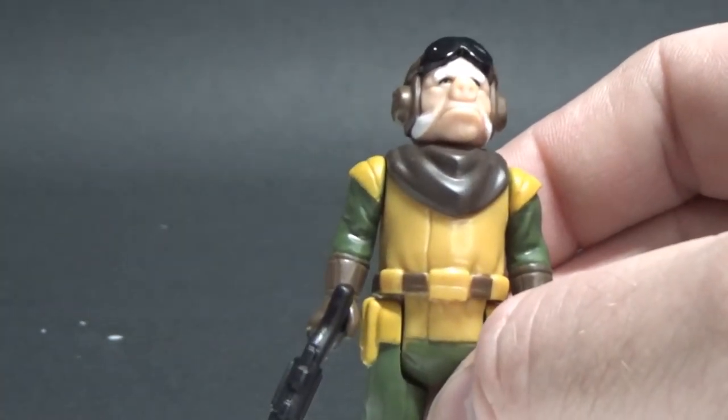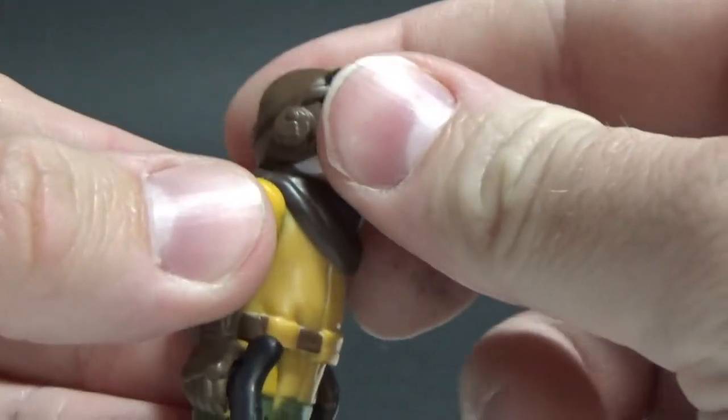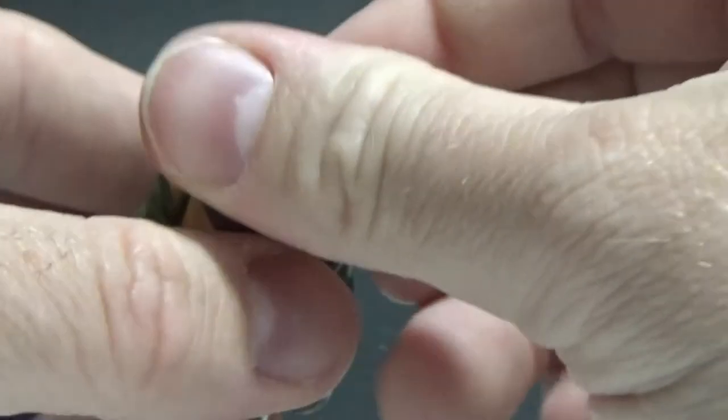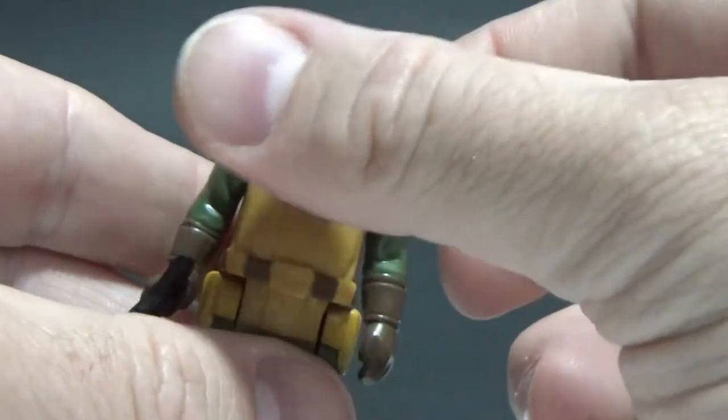So I'm going to put him aside again. But yeah, Kuill's looking great. I think he's fantastic. I'm really, really happy with this one. I would have loved a Blurg to go with this one. I really, really would.